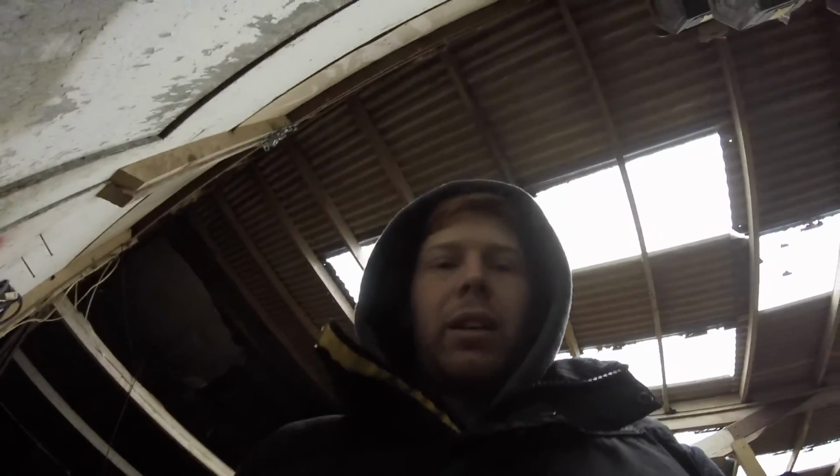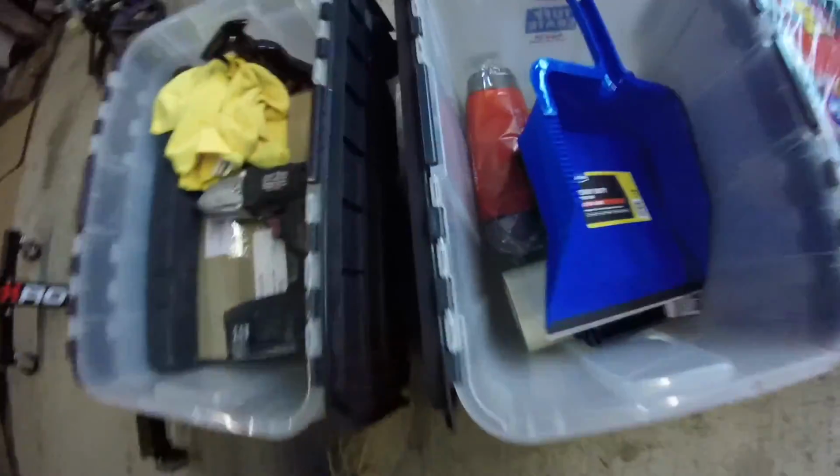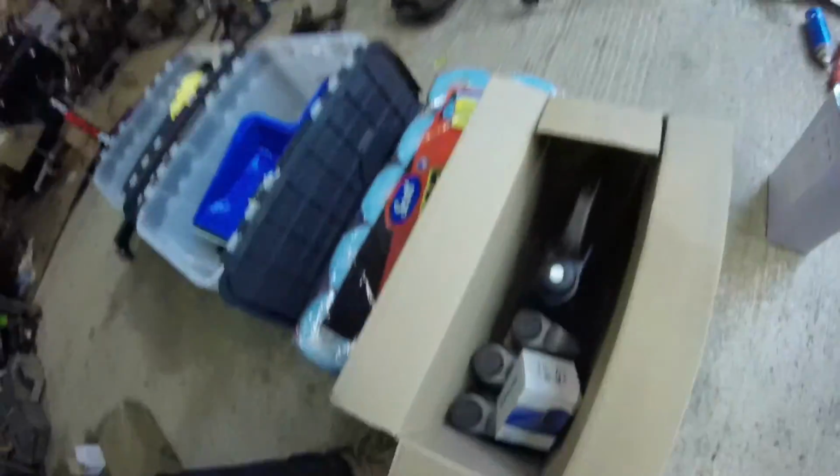So, we're back at the workshop. Had to pop to Wicks to get a couple of bits. Just going to do a bit of a tidy up of this mess. We have so many brand new parts, which are just getting a bit ruined at the moment with all the dust and whatever else. We've got a few more bits today, turned up during the week, pretty cool. Just popped and got a few wire wool to clean up the block a bit more. Got all the service parts in here, a few other bits as well.